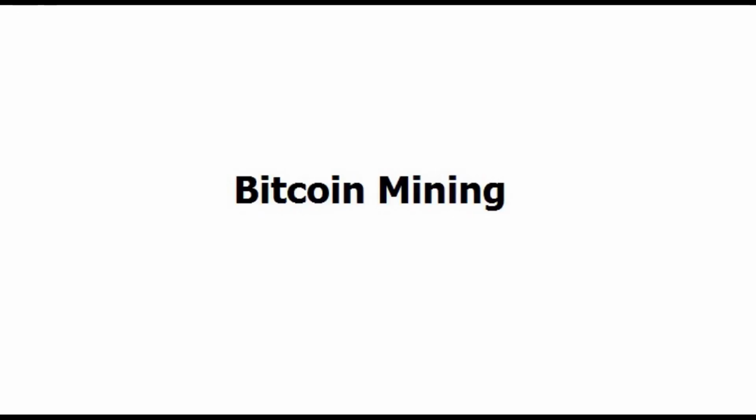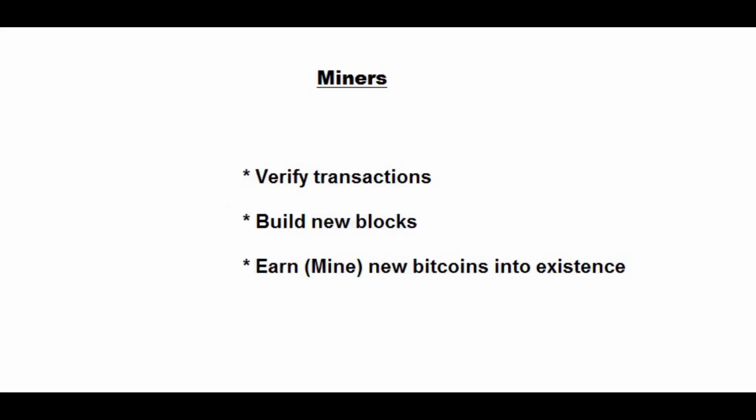Now let's look at what the much publicized Bitcoin mining is all about. Miners serve 3 basic functions. 1. Verify and propagate transactions as part of their full node responsibility. This has been explained. 2. Build new blocks of transactions. This is what will be explained here. 3. Miner whose block is approved is rewarded with some new bitcoins generated by the system. This is analogous to new coins being mined.